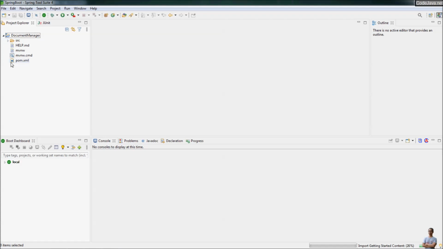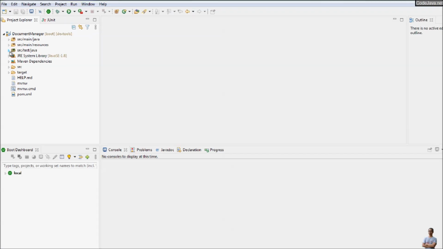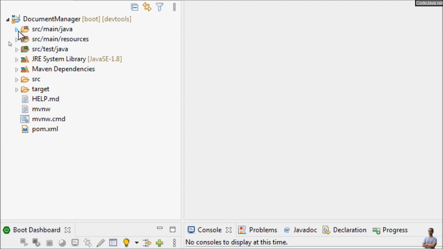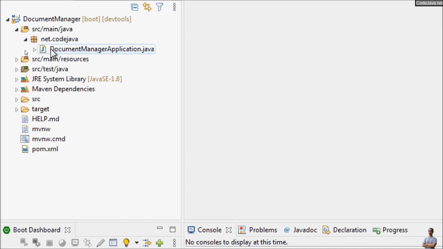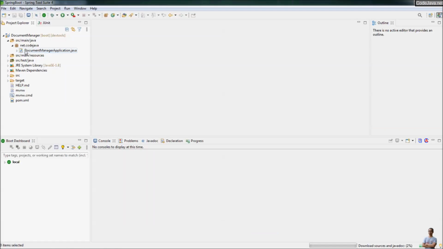Wait a moment for the project to be created. Okay, so we got our Spring Boot project created here, and you can see the main class generated automatically.